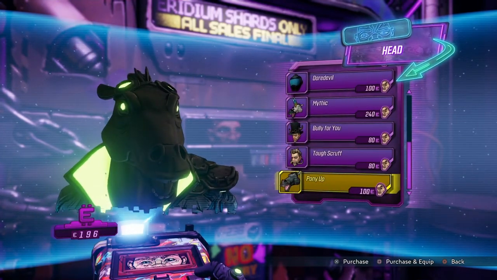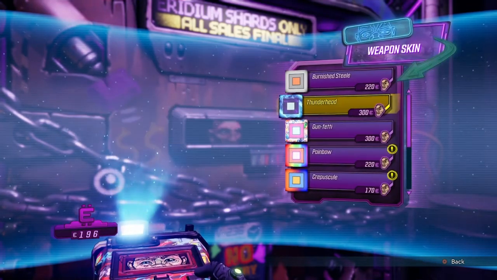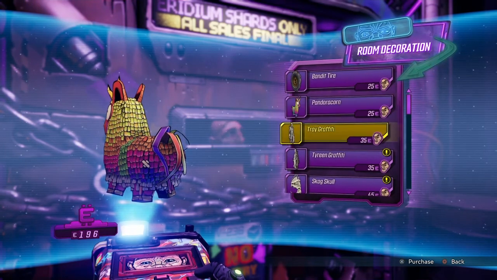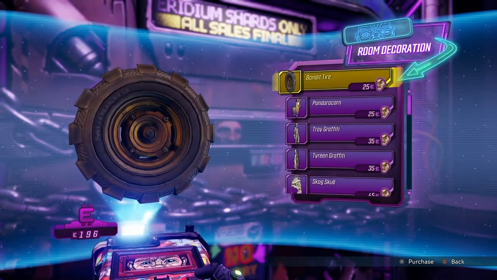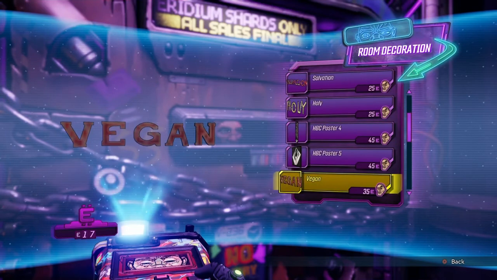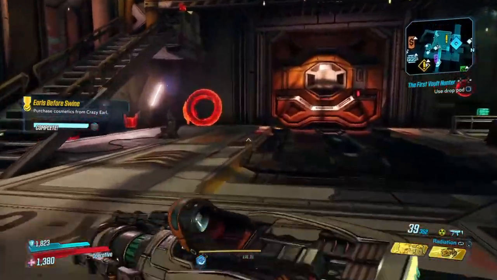Ooh, that looks nice. Yeah, I think I'm going to stick with the one I got, actually. Not much else here to get, I think. Room decoration. What's this? Bandit tire. The Pandora corn. Whatever. Troy graffiti. Tyrene graffiti. Skag skull. Okay, let me get the tire. That one. That one. That one. That one. That one. That one. No, I've spent all my precious iridium on crap. I don't care. If anything, it'll make my room look all the better.